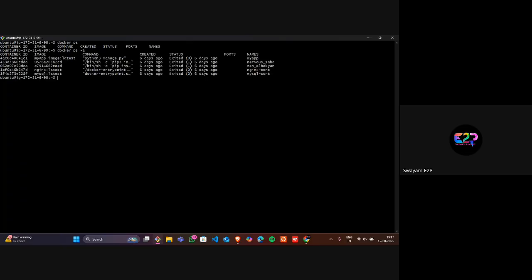Okay, I had just connected with my server. Now, what was my first command of Docker to check my containers? It was docker ps. Okay, so right now there is no live container. But if I go with docker ps -a, there are some dead containers that we created for our Python app.